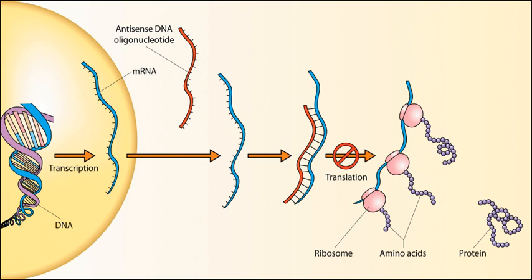Antisense oligonucleotides: Gene silencing can be achieved by introducing into cells a short antisense oligonucleotide that is complementary to an RNA target. This experiment was first done by Zamecnik and Stevenson in 1978 and continues to be a useful approach for laboratory experiments and potentially clinical applications. If the antisense oligonucleotide contains a stretch of DNA or a DNA mimic such as phosphorothioate DNA, it can recruit RNase-H to degrade the target RNA, making the mechanism of gene silencing catalytic. Double-stranded RNA can also act as a catalytic, enzyme-dependent antisense agent through the RNAi/siRNA pathway, involving target mRNA recognition through sense-antisense strand pairing followed by target mRNA degradation by the RNA-induced silencing complex.